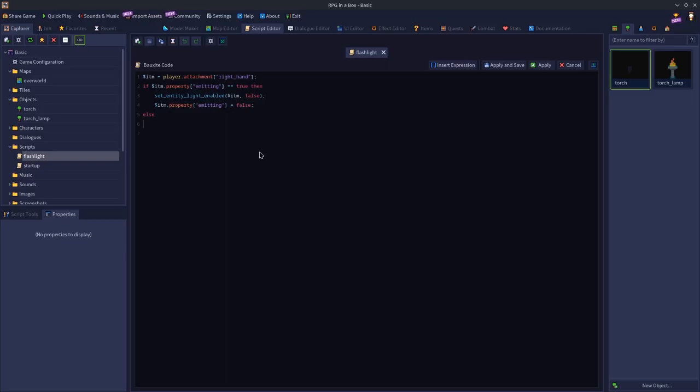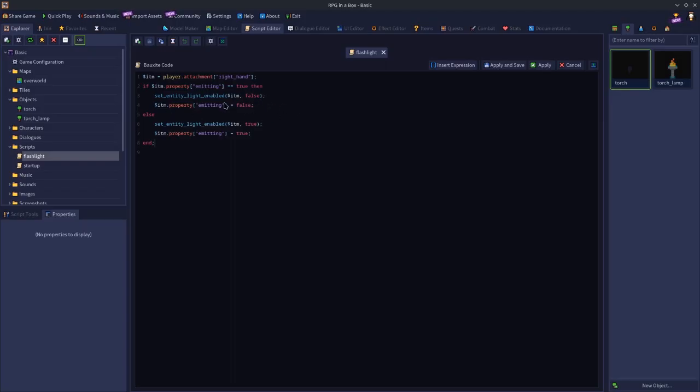Else, and then we're going to obviously want to do the opposite. We want to set entity light enabled $item true, turn the light on, and set the fact that the light is now on by changing the property. End. And that's our very simple torch script.